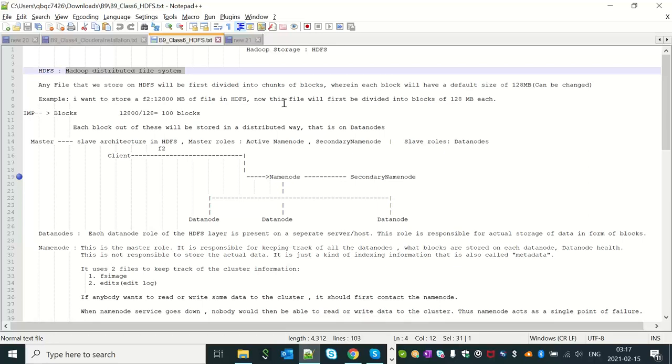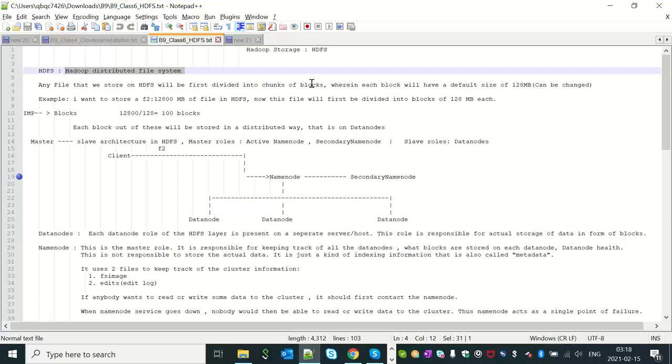Any file that we want to write into HDFS will first be divided into blocks. We discussed how HDFS actually works at the back end. Whenever you want to store a file, it's first divided into blocks of equal sizes. Since we are calling it a distributed system, the files should also be distributed.